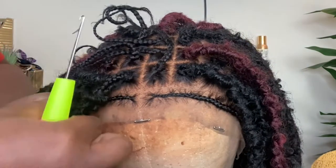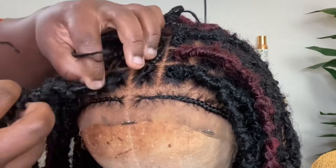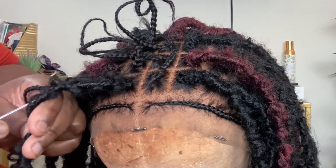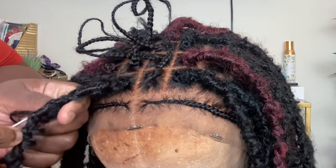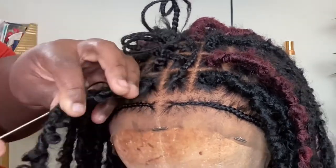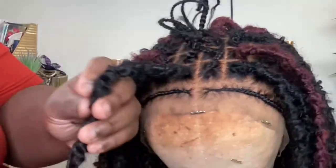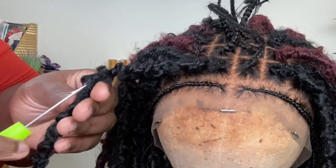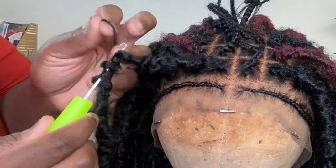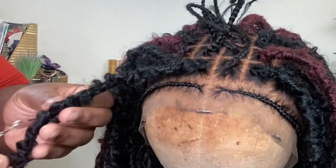For those who are new to wigs, I know you see those two cornrows in the front. If you don't know, those are for my baby hairs. So I purposely separated my baby hairs from the rest of the wig. I will be taking those cornrows from the sides out once the whole look is completed. And then when I take the braids out, I'll go ahead and thin that hair for thinner, realistic looking baby swoops. And that's about it. That's towards the ending of the video.